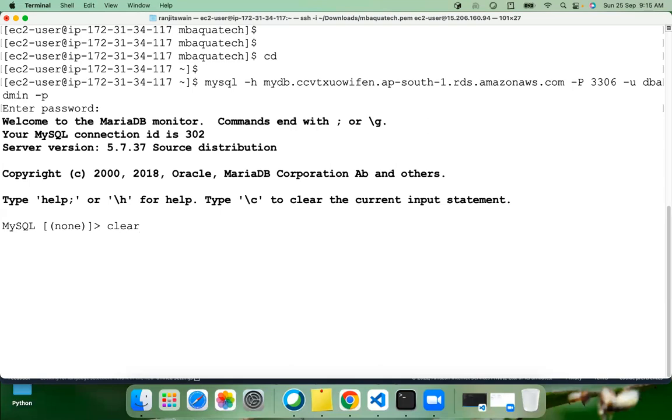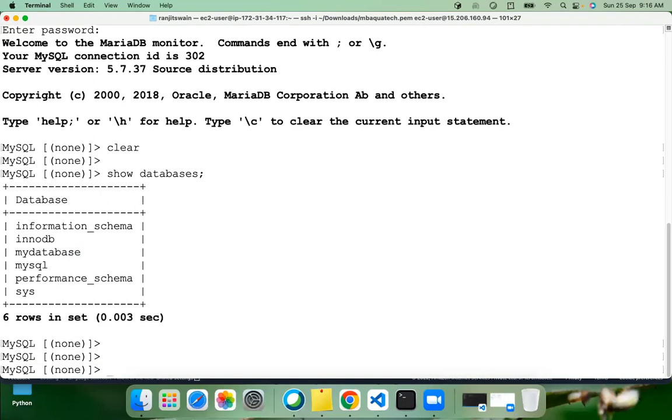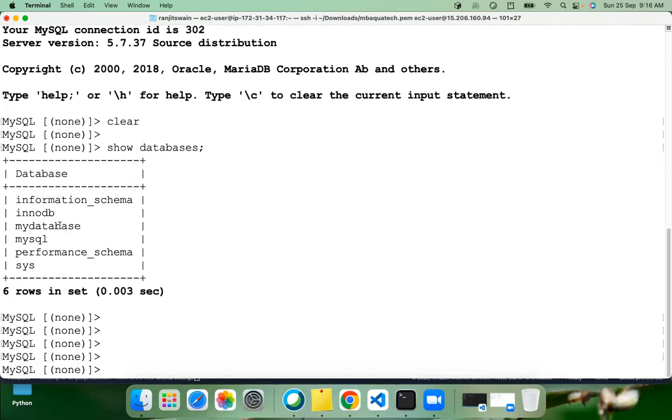Yes, I am connected here. During the database engine installation and creation, we had created a database, and the database name was mine, right? So you can use the command show databases, and you see the databases that are available. We had created this database. Now, using this database, I want to create a table.